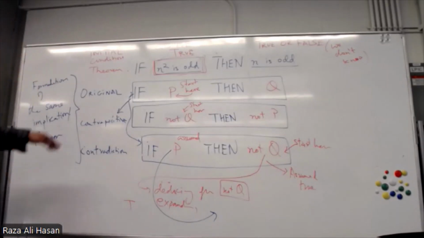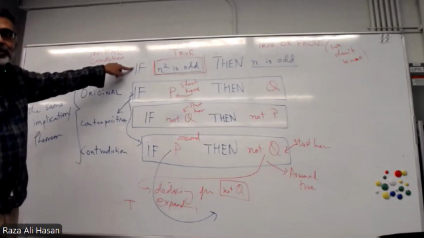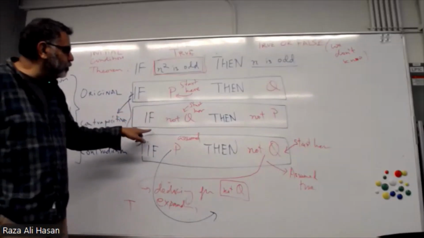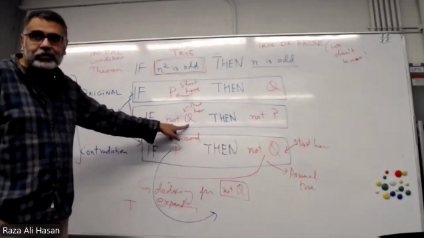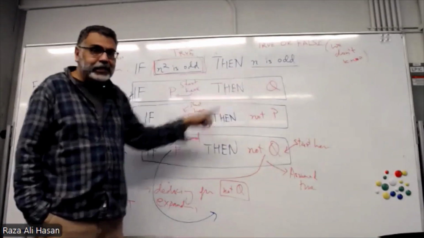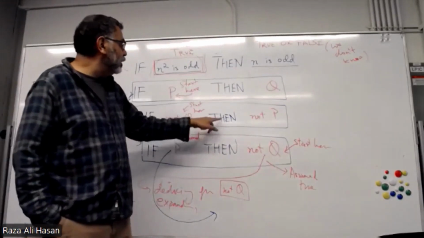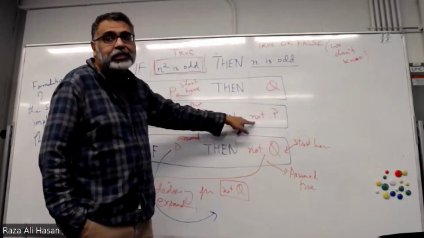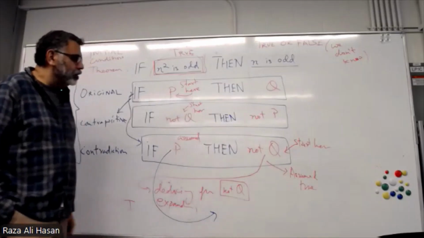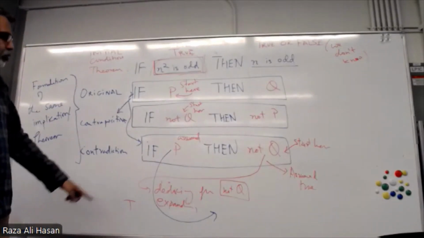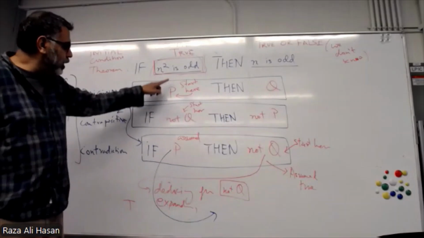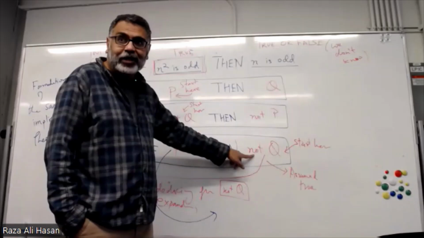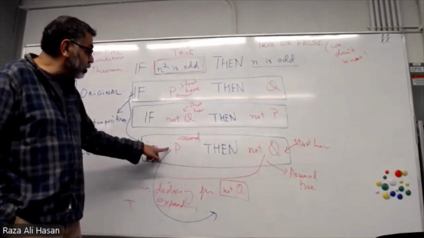So this is the concrete version. This is the generalized version. These two are identical. Here we would have: if n is even, negate that. If n is even, then n squared is not odd, or is even. Yeah, because you could do not odd or even. And then over here, n squared is odd. That's our assumption. And here, n is even. So we have n is even, n squared is odd.